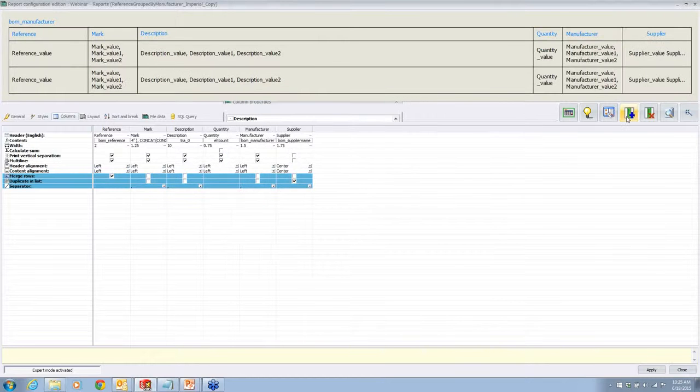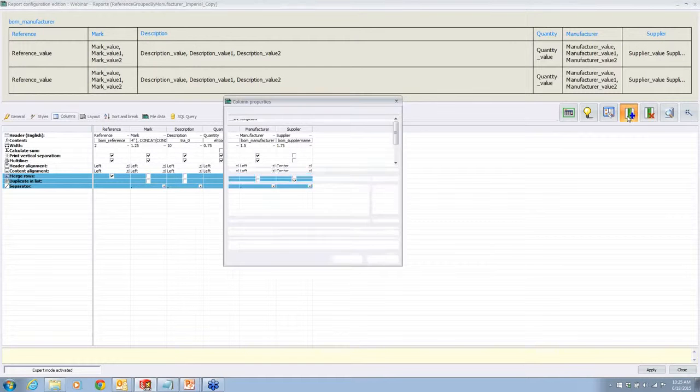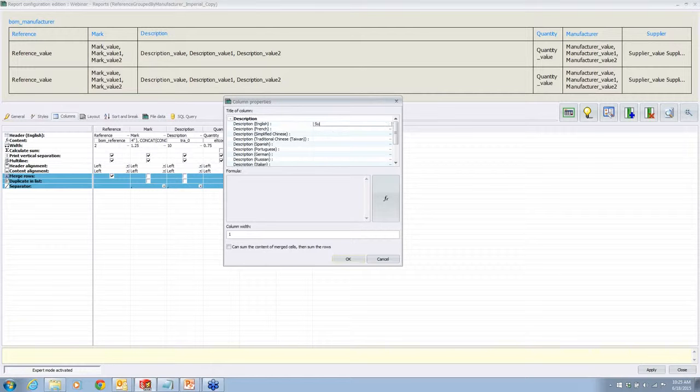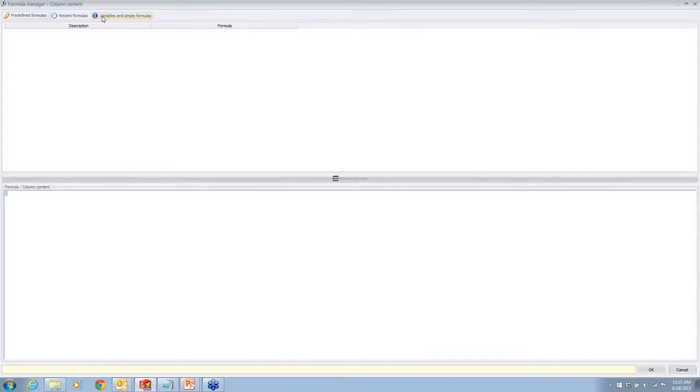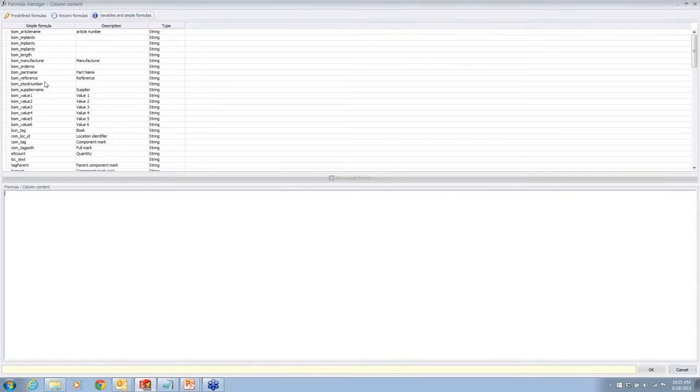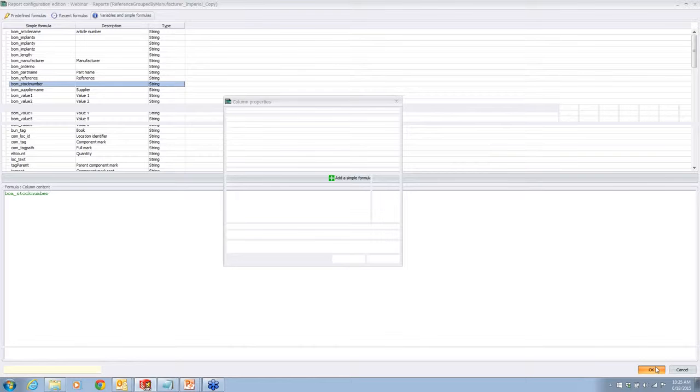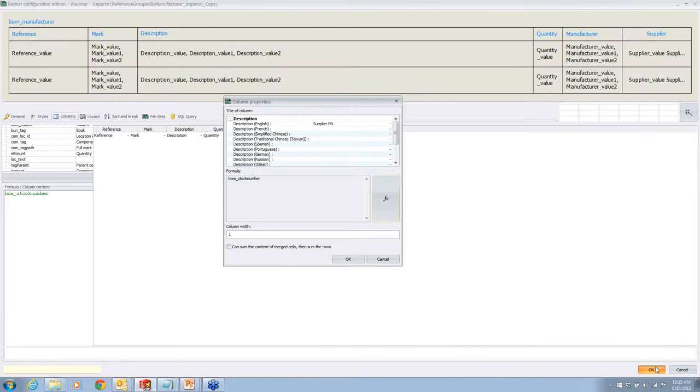And I'm going to do the same thing for my stock number. I'm just going to call this something different, supplier stock number. And I'll come and add that variable. It's in here somewhere. See, supplier name does now have a description. There's my stock number. Same thing, I'm just going to double click it. It shows up in the bottom. Okay, let's make this one a little bit wider, say 2.